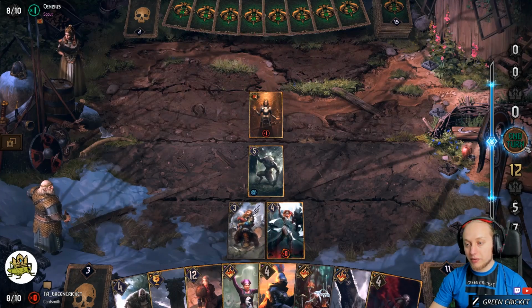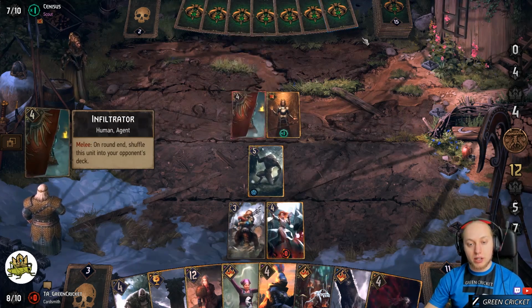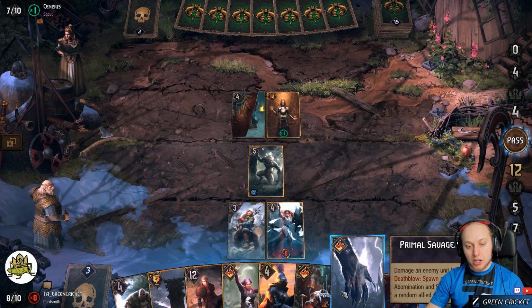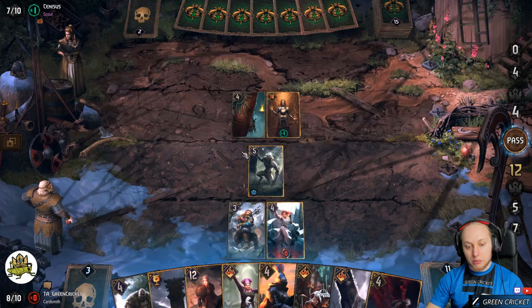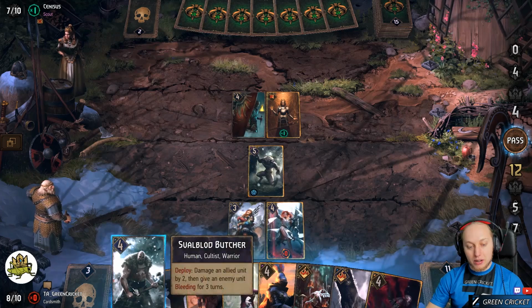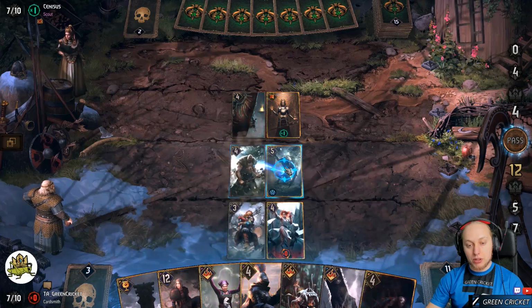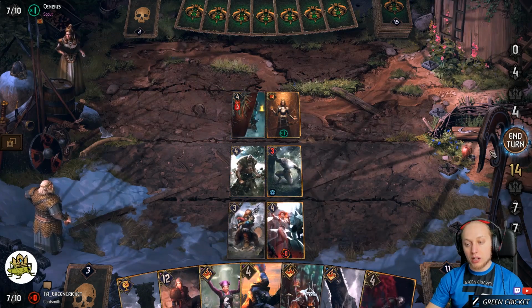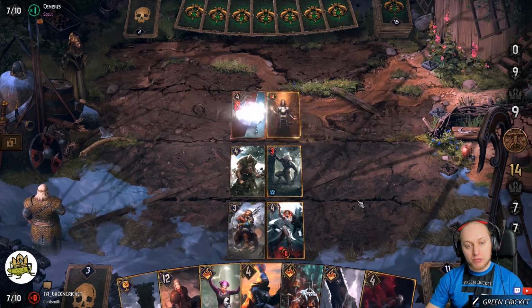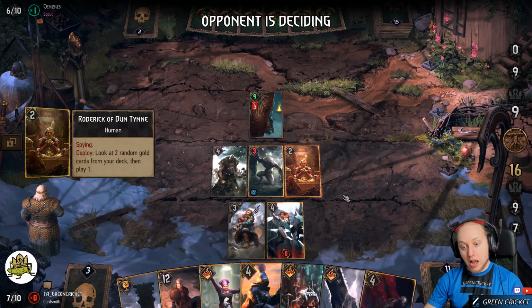So there we go. Pew pew. Clearing the board, thanks Coral. And now he has no engines, which is pretty good for us. He has an infiltrate, I don't care too much. Now I just need to stay ahead. I mean, we can bleed this and then hopefully get a primal savagery out. Let's deal 2 damage to him, so we're not going into the 2-point territory. Sure, I don't care too much. We can't get Primal Savage up, but hey, okay.